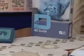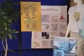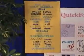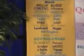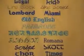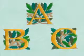4D Extra also has over 100 fonts that are available, and those are actually pre-digitized fonts. What that means is they're fonts that are made special in your embroidery system. A lot of these fonts have multiple colors that are available to them, like the Renaissance font that you see here, as well as the Daisy font. One of my favorite fonts is actually called the Acorn font. This is a 6-color font, and it's lovely for doing monograms on towels as well as on napkins. It's really, really beautiful for that.